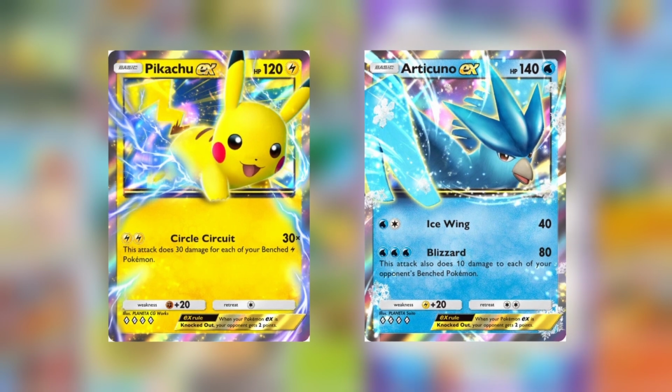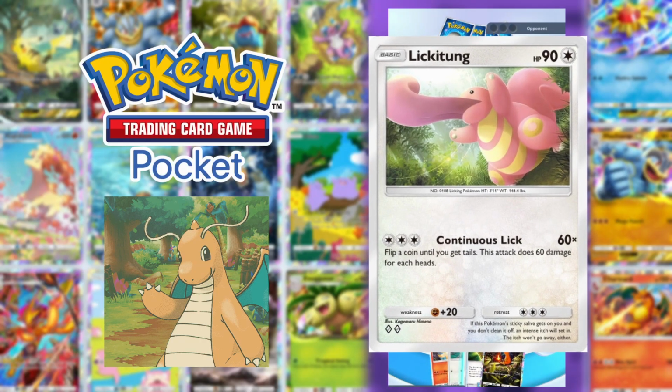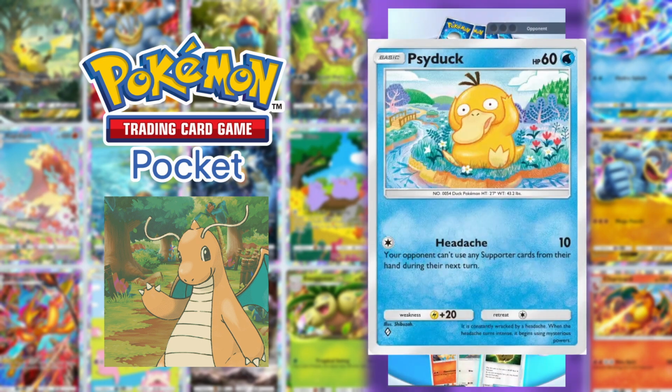Now this mon is a sleeper pick. A lot of people don't talk about him, and I have no idea why. Get Licky Tongue and try him out. And next, we have Psyduck himself.